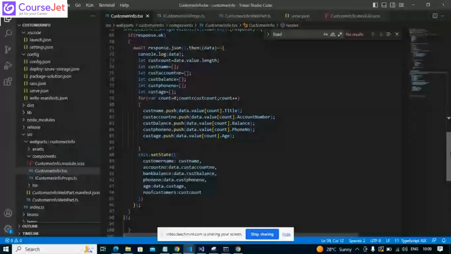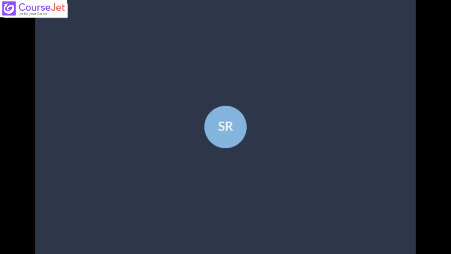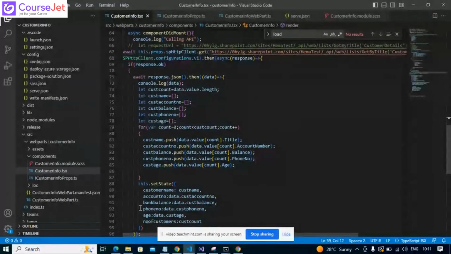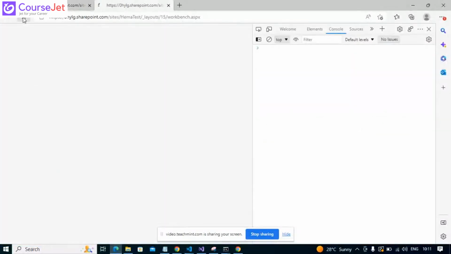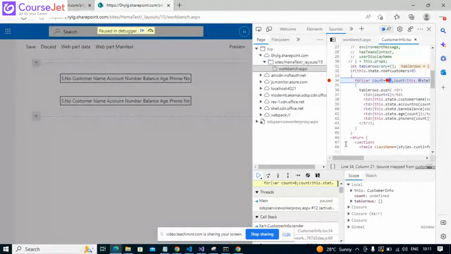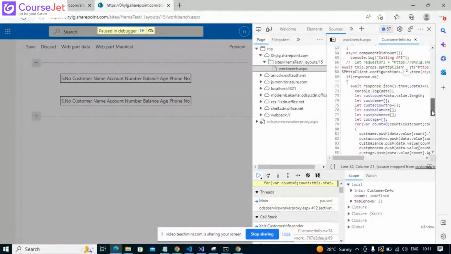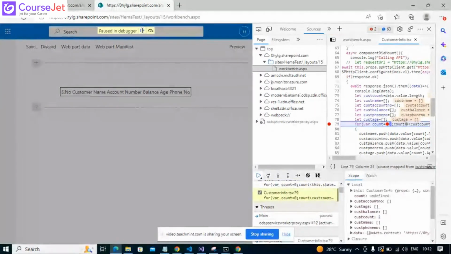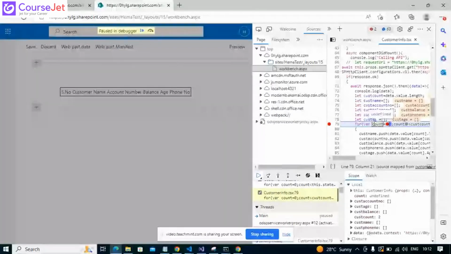Customer name data dot value. Fine. Yes, we will start the for loop.